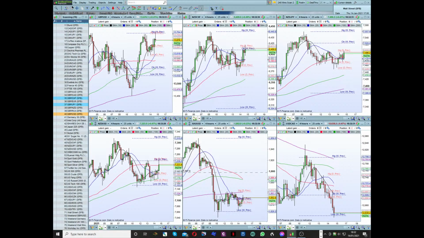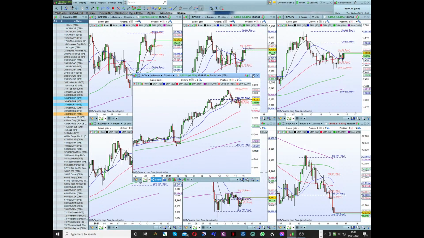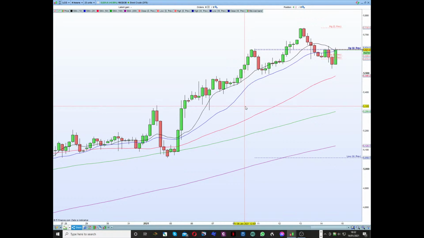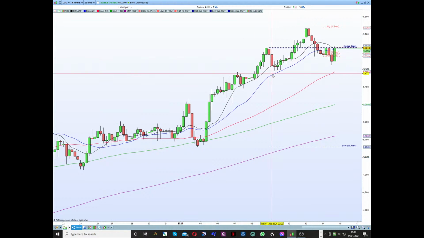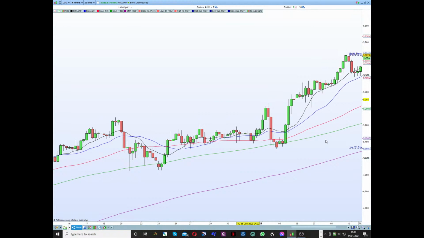Okay, let's look at Brent crude. What the hell? I haven't got it on here. But this is Monday, I think. Let's just check. Yeah, Monday 11th. So this open is the 8 o'clock candle. So what you've got here in the afternoon then is that.